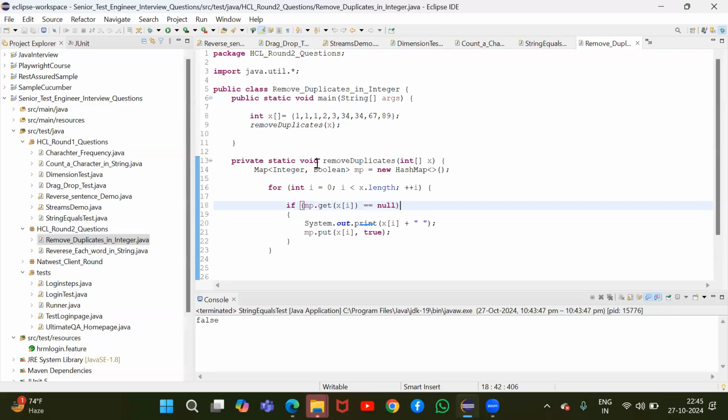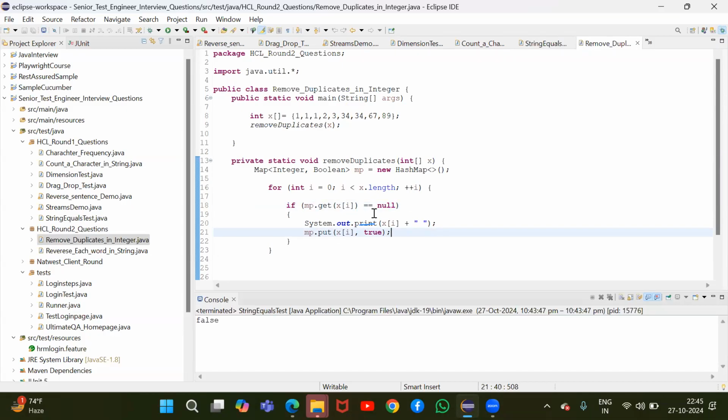Pass an integer array, create a hash map, take integer and boolean. Now first compare the value. If the value is null, print it and put it as true.